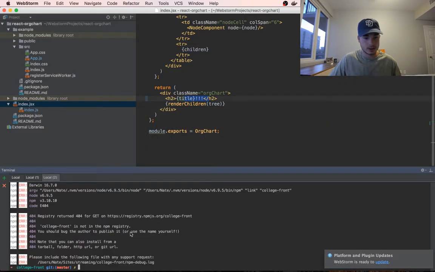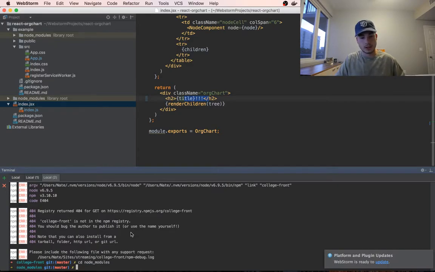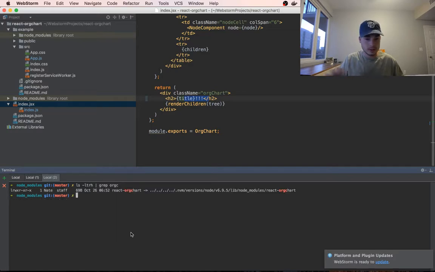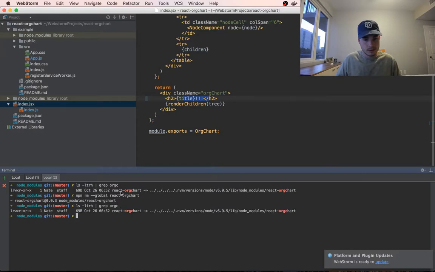And if we look, let's go into our node modules in that college app. And we're going to grep org chart and just see where it's pointing. So it's pointing at this org chart here. I think maybe I want to get rid of this React org chart here.